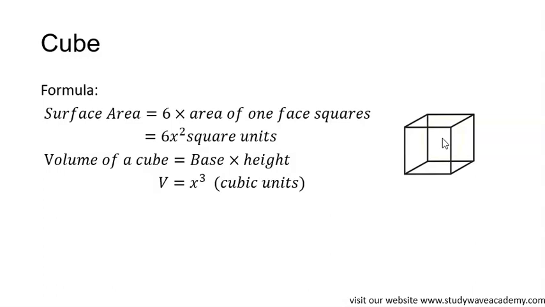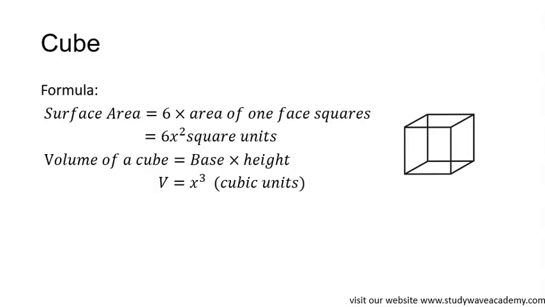The formula to calculate the surface area of a cube is 6 times the area of one face, which can be simplified as 6x raised to the power 2 square units. The x represents the length of the side of the cube. Do you understand? The square unit means that the metric unit used in calculating should be in square. You are going to understand better when we look at some examples.